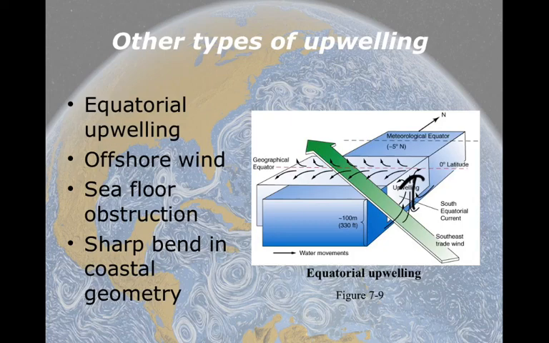And the water there is abnormally cool because it's coming from the bottom. And this is, by the way, almost only found in the Pacific. Weird things happen in the Atlantic. And it provides a lot of the nutrients that the organisms that live in the open ocean need. So equatorial upwelling is kind of an important idea.